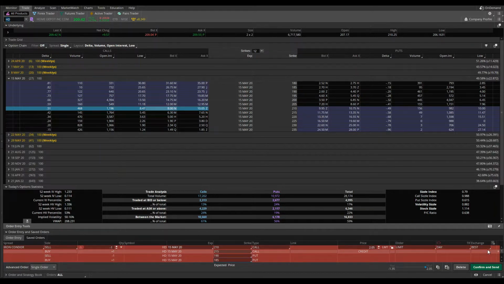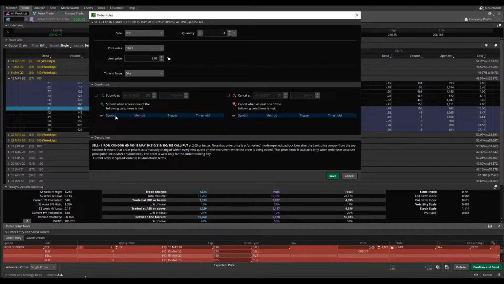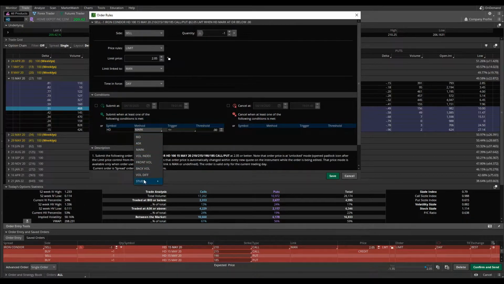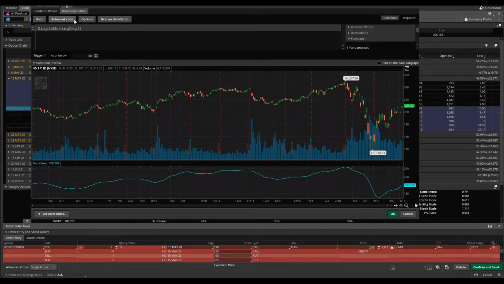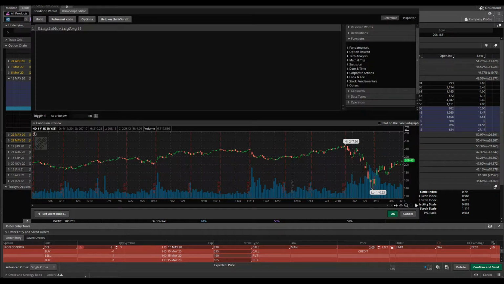And so now if we go ahead and click that same gears icon to open the condition here, what we can now do is come into our conditions tab here, and we can copy paste that code. So we'll say Home Depot, come into study, edit. This time we'll click the ThinkScript editor at the top, and you can reduce this pane if you'd like just a little bit, if you'd like more room. And let's go ahead and copy paste that code in. So here we'll paste in the code, and this should compile without errors. And if you're following along with the PDF, this should make the job really easy. Otherwise, you can type it along.